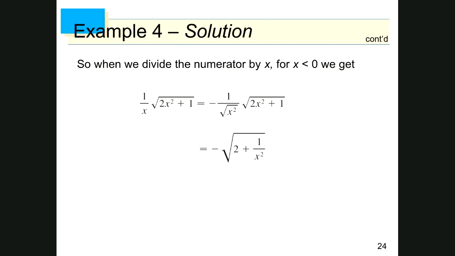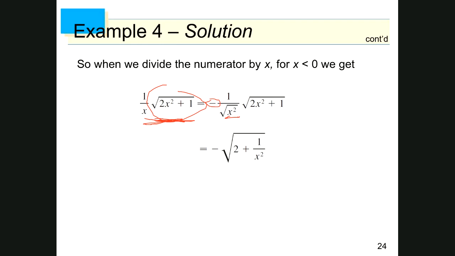Let's look at this. Notice the key there is this top piece here. Remember, I said you divide top and bottom by the highest power of x at the denominator. So let's just look at what happens at the top. If I take this top piece and I try to divide by x, remember x is just the square root of x squared. The trick here is you need to add this negative sign, all right? Why do I add the negative this time? Because I'm trying to find the limit as x approaches negative infinity, all right?